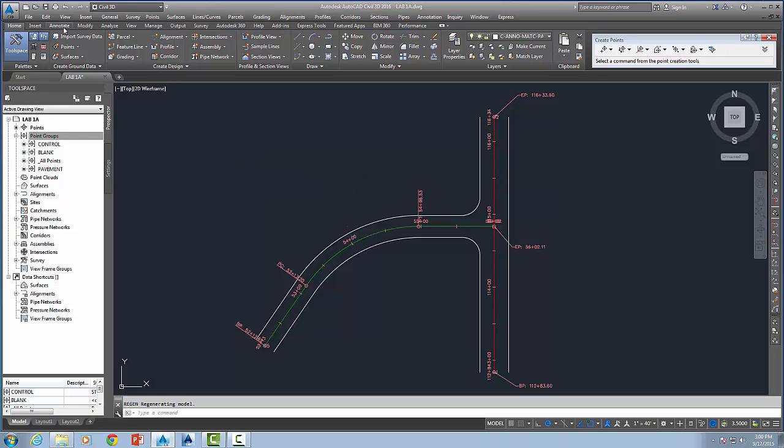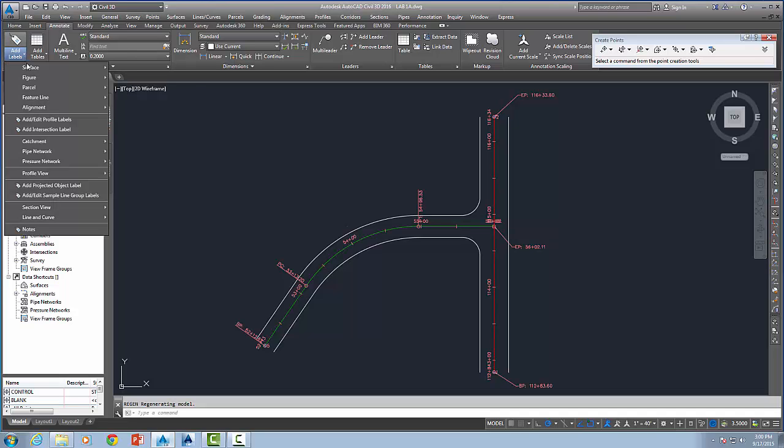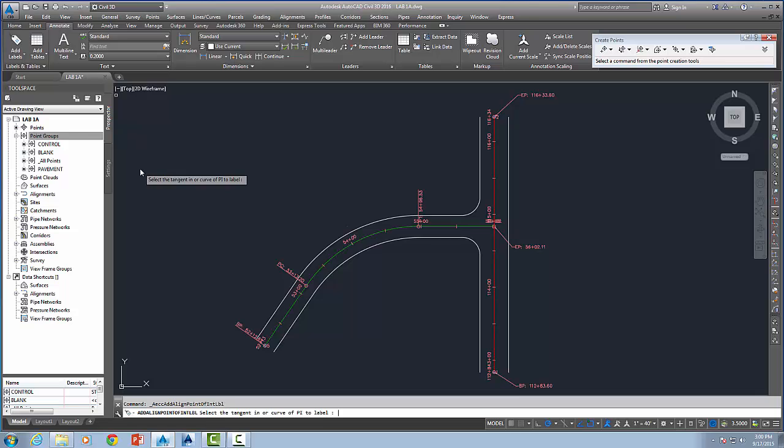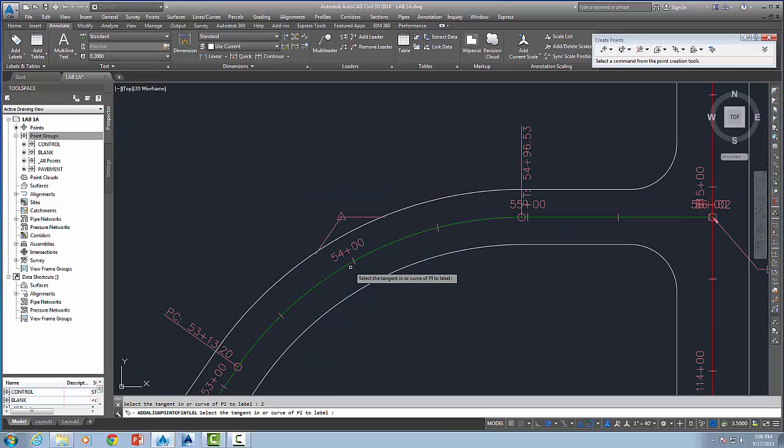What I'm going to do is go over here to the Annotate tab, and Annotate will allow me then to tell it what to annotate. So I'm going to go over here, Add Labels, and all different things. You've got surfaces and figures and parcels, and the only object that we really have that's new here is an alignment. So you notice we're going to go to an alignment. We can add all kinds of different alignment labels. I'm going to show you a couple of them. One is this point of intersection, and so watch when I select this alignment, it puts in that little symbol for me, which is kind of nice. So that's associated with that.